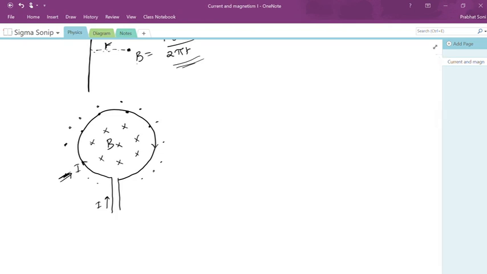Okay, so what if we look at this loop from the other side? From this side, we are seeing that the current is going clockwise, but if we look at it from the other side, we will see that the current is going counterclockwise.